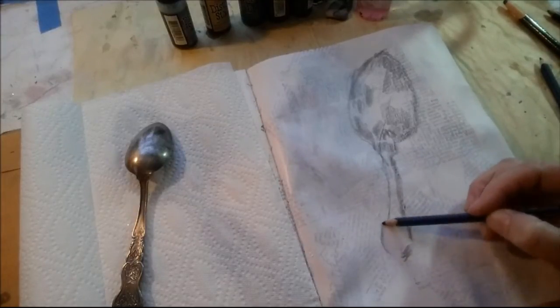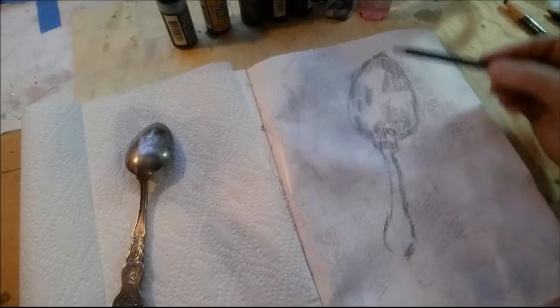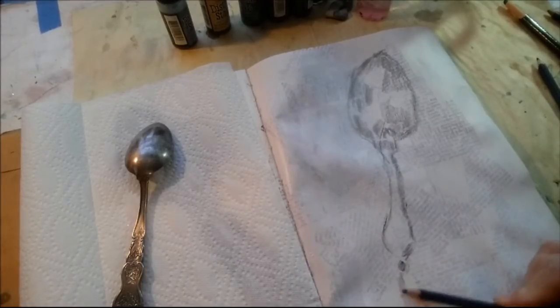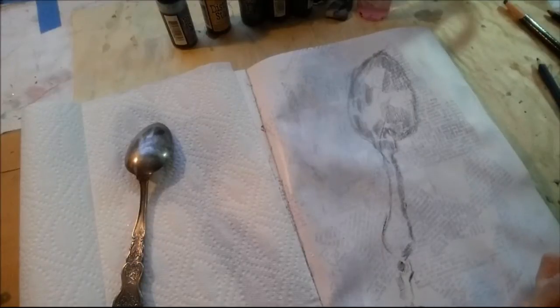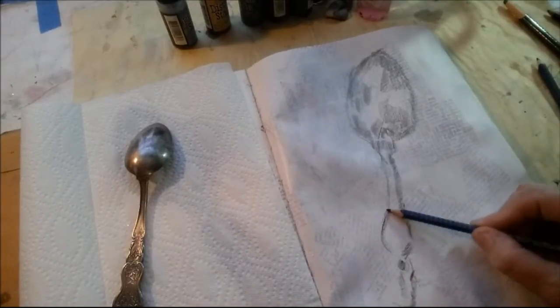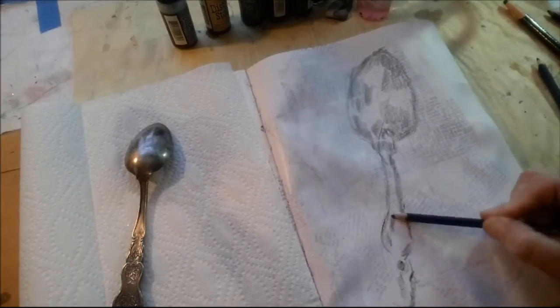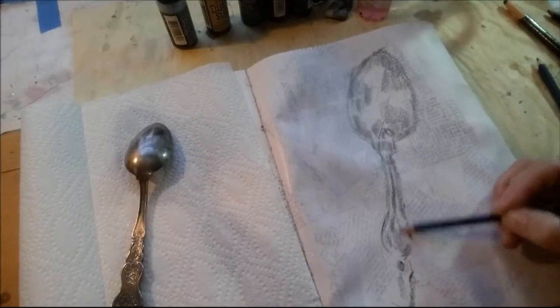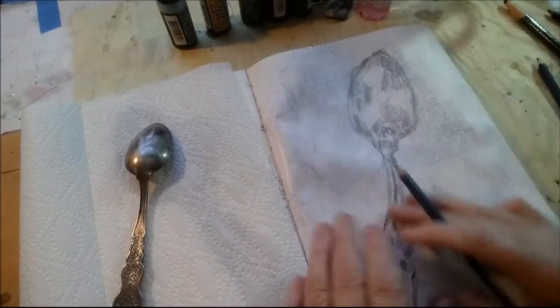This comes around this way. Now, I'm only to this point on the spoon, so I'm not getting the entire spoon on the page. And I'm not going to attempt it either. I think what I will do is bring this side down, and let this side kind of say, I'm going off the end of the page if you don't stop me. Now, I've got the shape of the spoon in there.